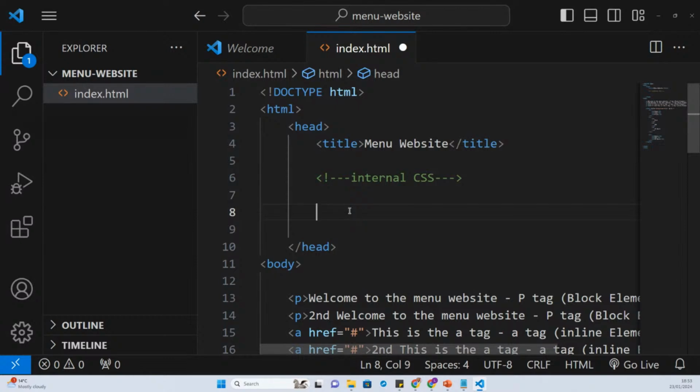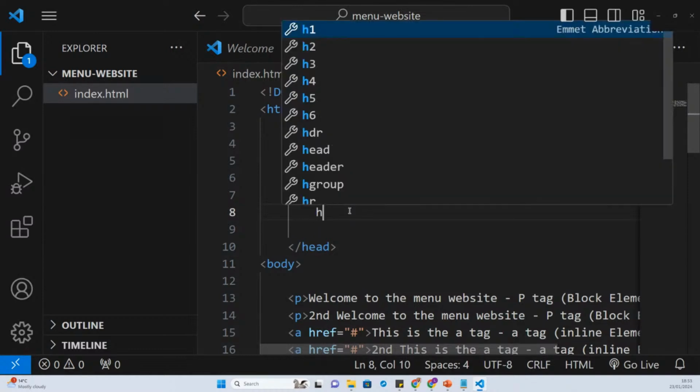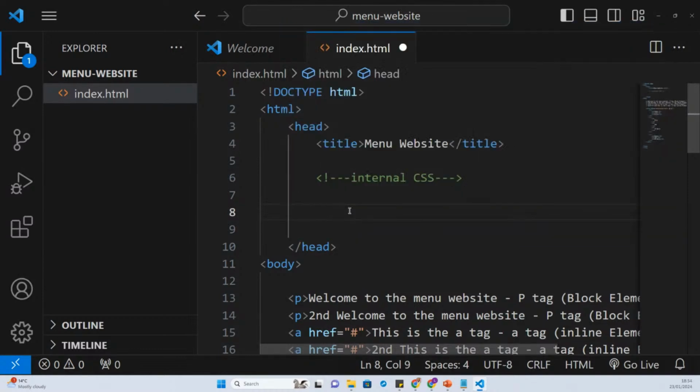You can either write internal CSS to style elements using tags, or you can write internal CSS by defining a class, and I'm going to show you how that is done in a bit. But first off, let us start with how to write internal CSS by styling HTML tags, and not class this time around. So by now you know HTML tags are like maybe p tag, h1 tag, and so on and so forth.